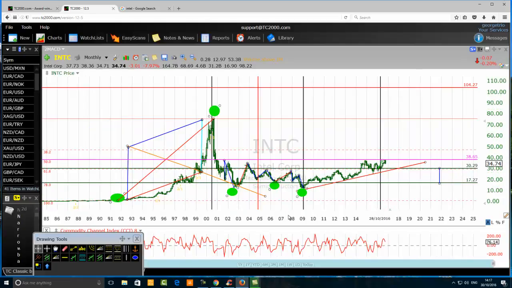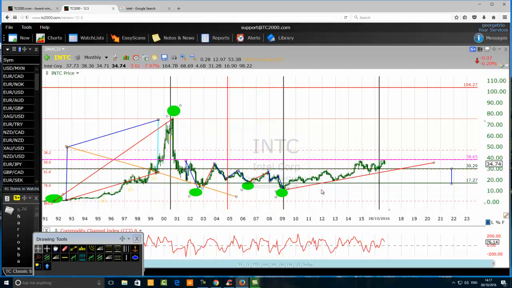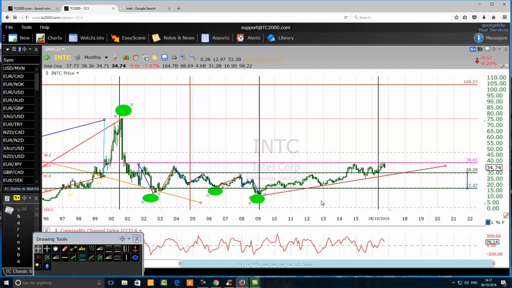So the stock market, which is the S&P 500, was bullish since 2009. It is now in the fifth Elliott wave at a resistance level that is 2228.88. A beautiful number. That's the key resistance level that the professionals are watching for the S&P 500. So the market is at a resistance level, and Intel also is at a key level, 38.65. Is it the best time to buy and hold Intel?